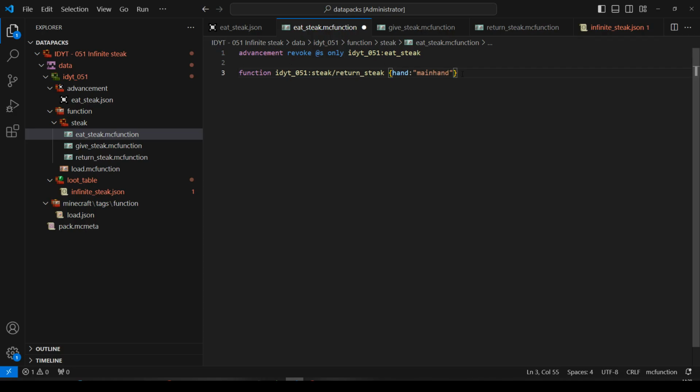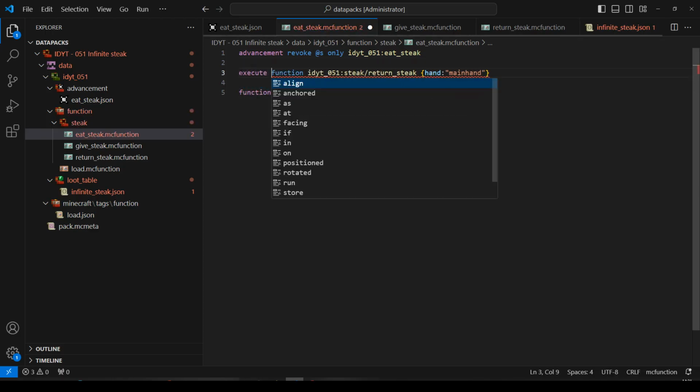Main hand. And I'm going to copy that, and we'll say this one is the offhand. Now, we don't want to do both hands at once, we only really want to check one. So we're going to check the main hand first, and if the main hand is successful, then we won't bother coming down here and checking this one. So let's check the main hand first.